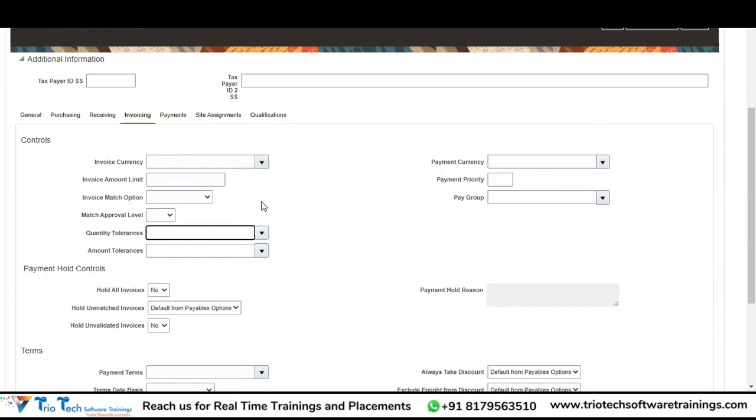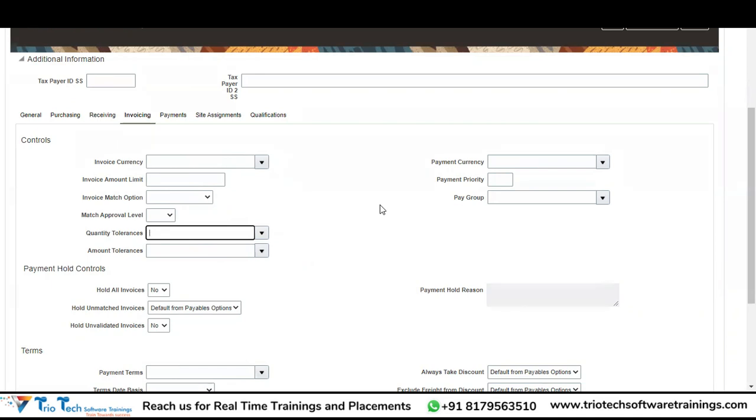So all these things, do you remember having seen this somewhere? So it looks quite similar to some setups that we had done. The invoice options. Yes, exactly. So generally invoice option is set up as a default for common, which will be commonly applicable across that particular business unit, irrespective of any supplier.